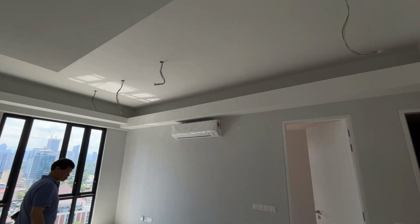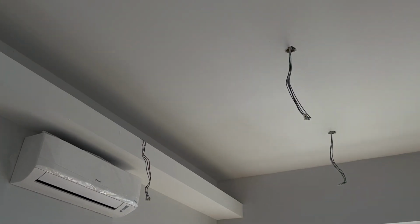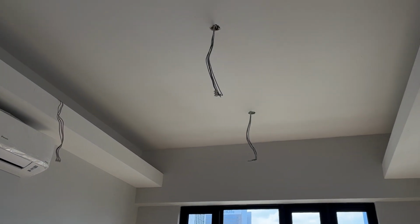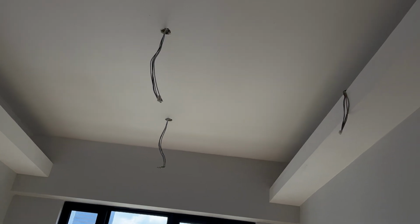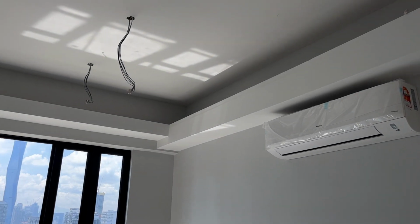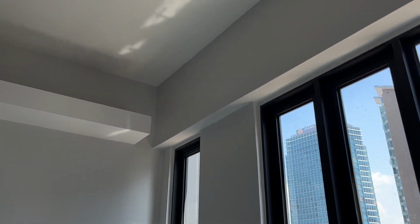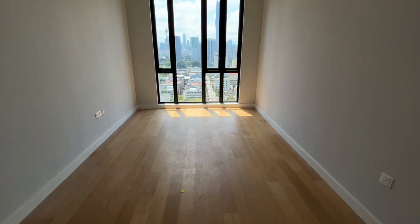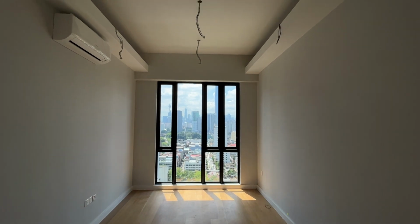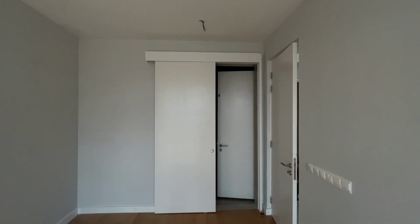Now, coming to the 650 square feet unit, it's really weird to see this bulkhead on top, but what sets it apart from other developers is they provide L boxes where you could fit in a light trough. So aside from typical downlights, you could opt for the hidden light feature, which sets a different mood in your space. Props to Ambar CB for creating this for owners. But what's funny is that once the light trough comes to the end, it's stopped with this because you want to fit curtains. Now, coming to the rooms, it's rather narrow, but it comes with a light trough as well, so it comes with different mood settings.